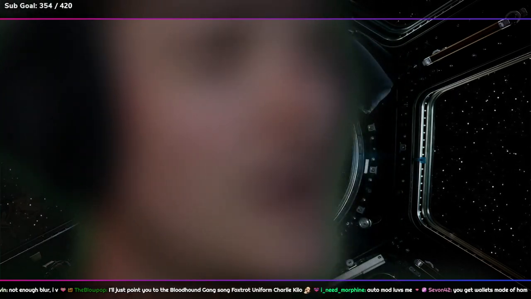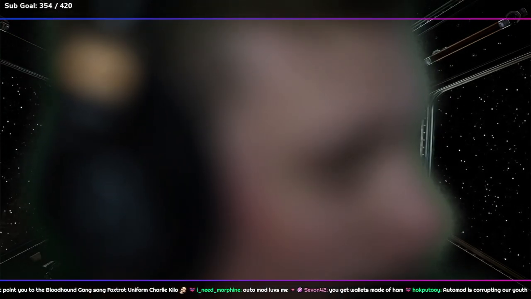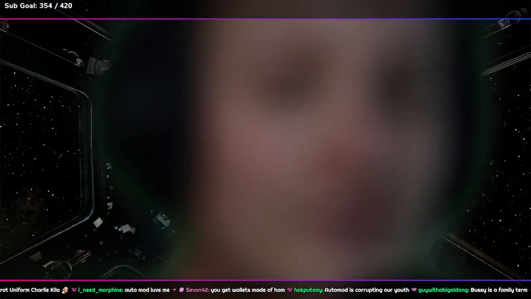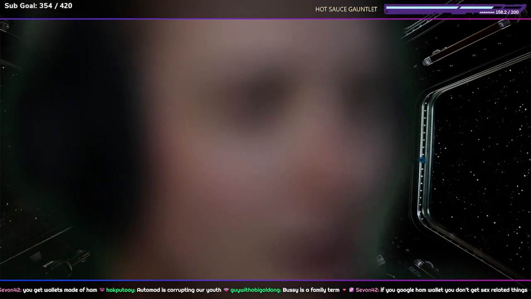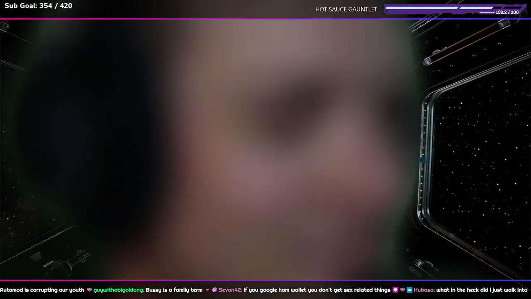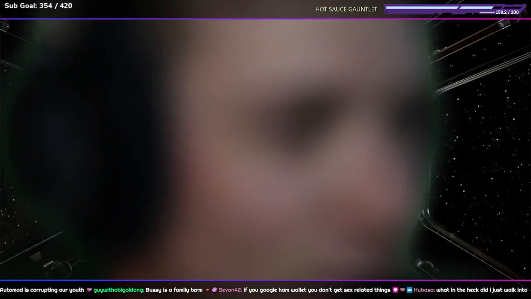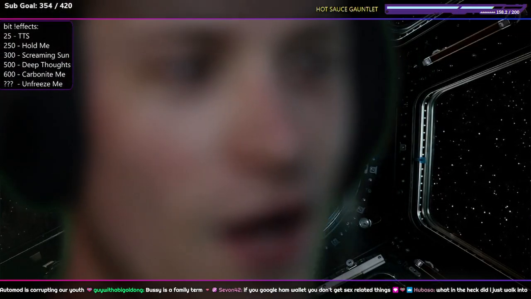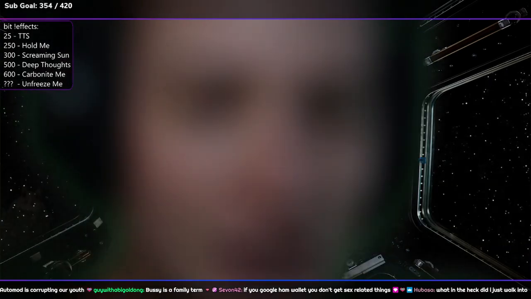I love that. Not enough blur. Kev, thank you for saying that. Thank you for saying that, Kev, because I am starting a GoFundMe right now to get an even blurrier camera. Supposedly, ex-NASA scientists and former Google engineers are slowly developing a camera that can achieve 7,000 times more blur than I have now. And it can be ours for the low, low price of, I don't know. Oh wait, let me check the article again. I wish I could get blurrier. We got that much and we got this much. We'll start here. Okay, we'll unblur it just a little bit. We'll tease you, chat. That's too much. Pull it back.